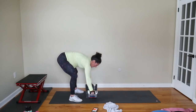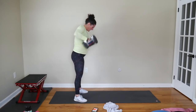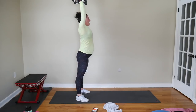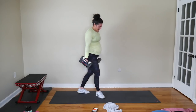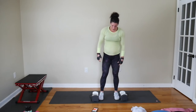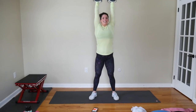One. Three. Four. All right, squats and presses for 6. Load that weight up. Let's do it. 1, 2, 3, 4, 5, 6.